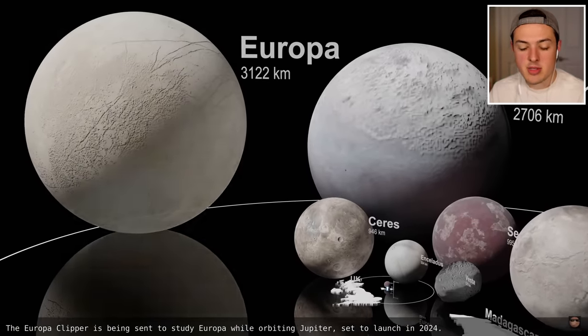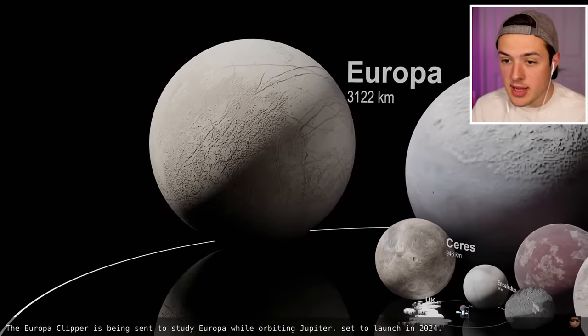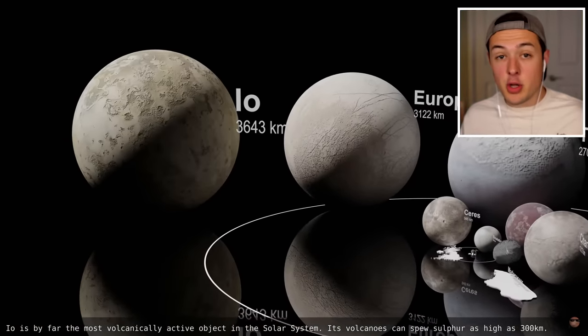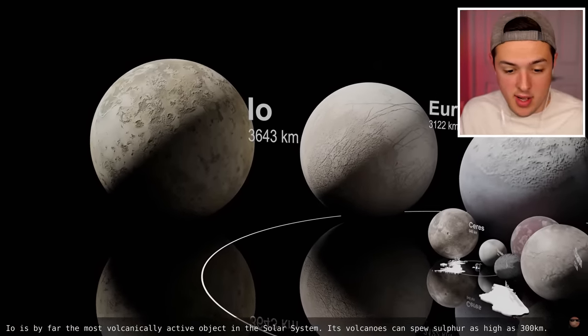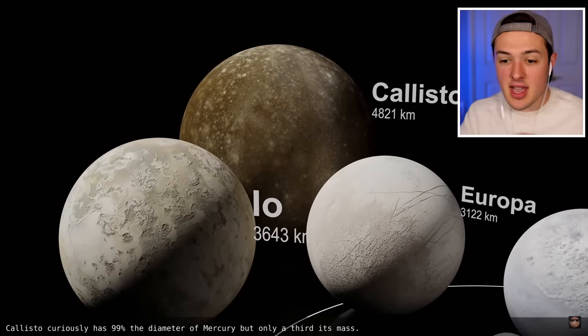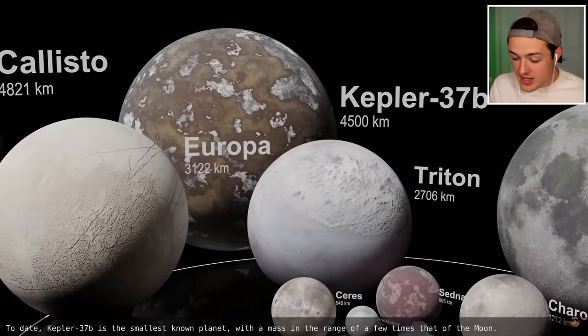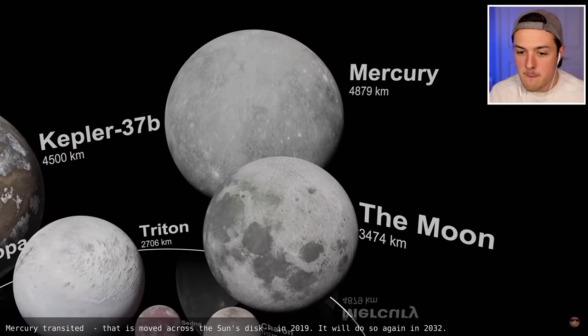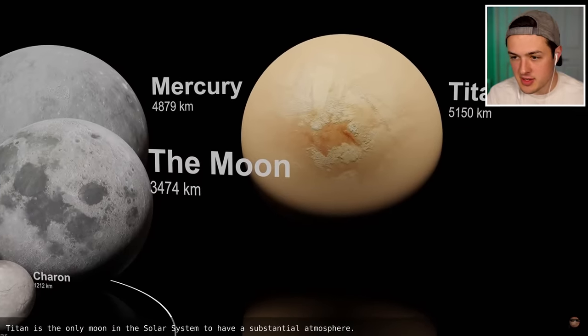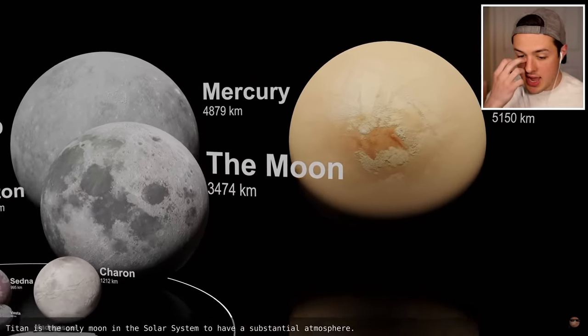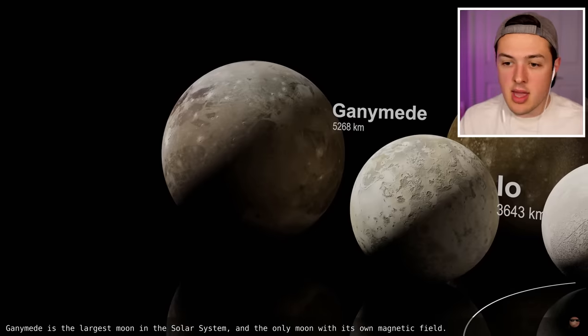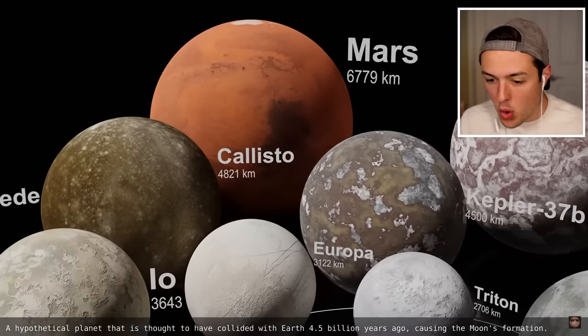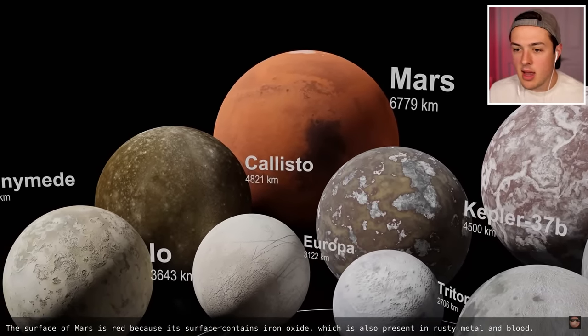Madagascar is 1,600 kilometers. Charon. Second dwarf planet in the Pluto-Charon binary system. And it's about half the size of Pluto. Then you have Triton, which is the biggest, most dominant moon of Neptune. Europa, which is orbiting Jupiter. These are huge. That's our moon right there. So far, we've gone from a literal neutron all the way up to our moon. And we have a long ways to go. That's such a tiny scope of how big our universe is. That's literally like a speck on my pinky of how big the universe can get. Okay, that's our first planet. Mercury.